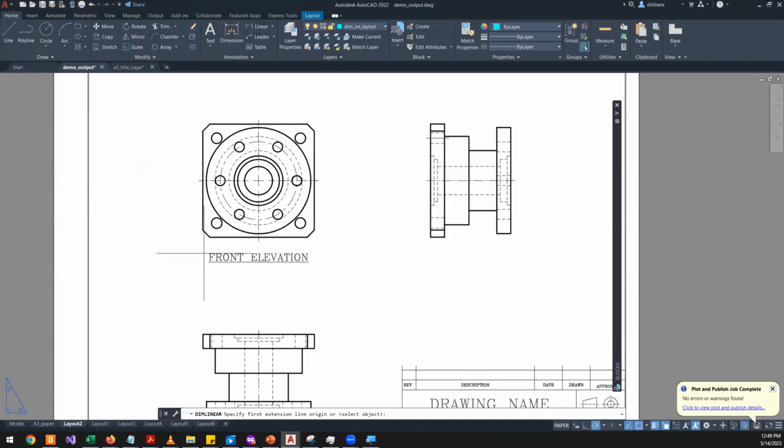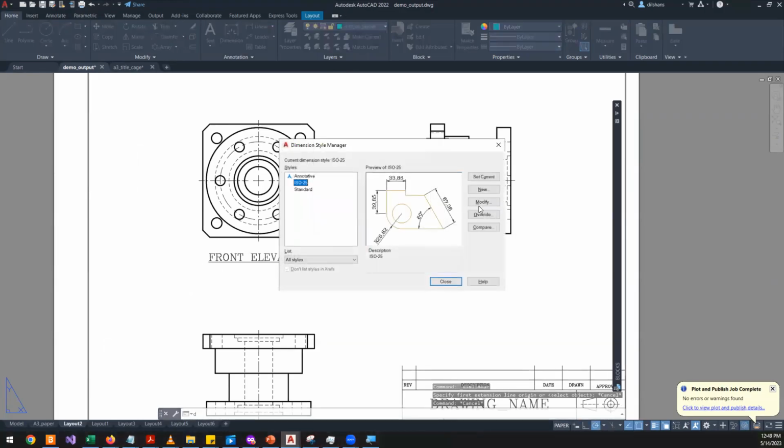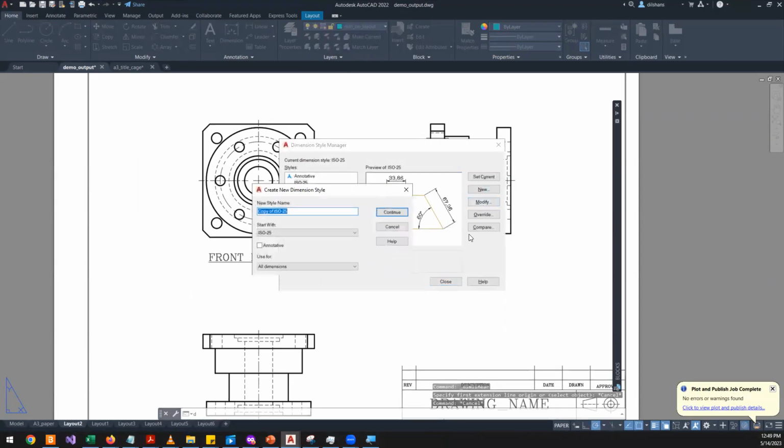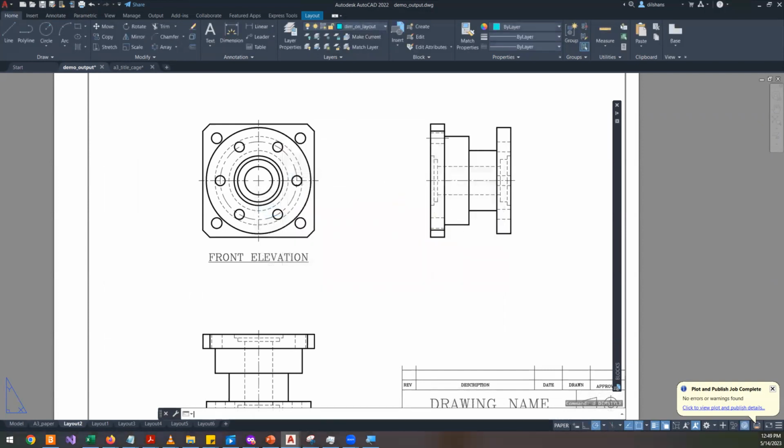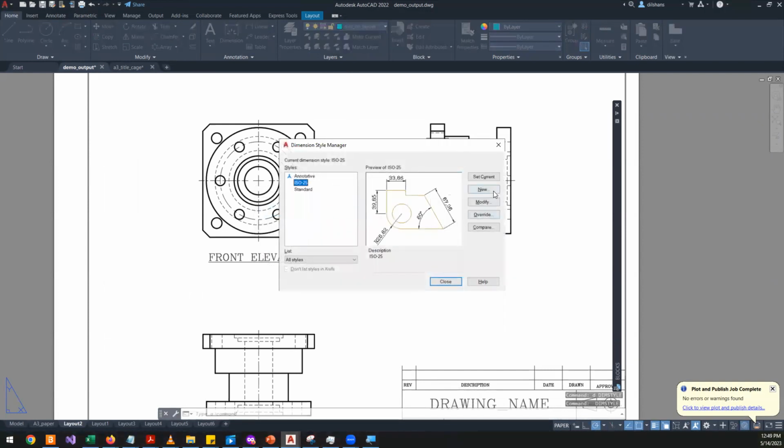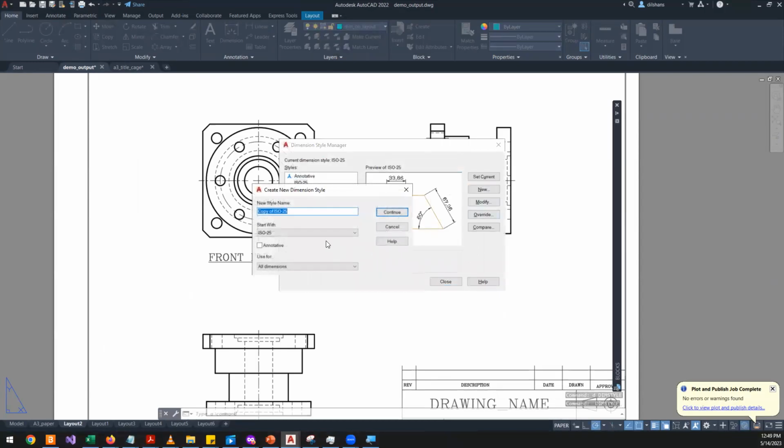Now, okay, this is important. If I add in dimensions on the layout, make sure the scale is 1 to 1 on layout.